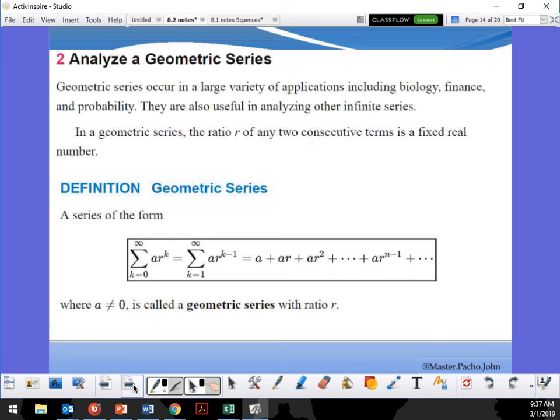So it's basically, if I do my first one where a is not equal to 0, because anything times 0 is 0. All right, so in this case, a is going to be my first term, because it's going to be r to the k minus 1. If you notice, right here I'm starting at 0, right? So because of that, k has to be equal to 1 here. I can't start with this one being 0. So it's going to look like this, r to the k minus 1. So I start off at k being the terms, that would be the n as I go, where remember my counting numbers have to start at 1. It's greater than or equal to 1.